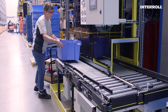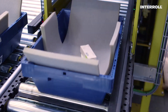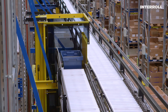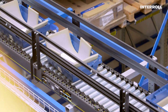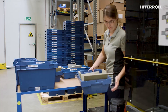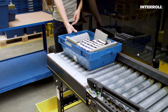Employees load complete picked orders into conveying lines that go straight to the shipping area. The boxes are raised by a vertical conveyor to a height of 4 meters to minimize space requirements. Using the new conveyor system with zero-pressure accumulation technology, a lot more buffer capacity was created along the way. With these loading islands, storage capacity is built up, meaning the order picker can unload all goods at once and then return to his or her task.